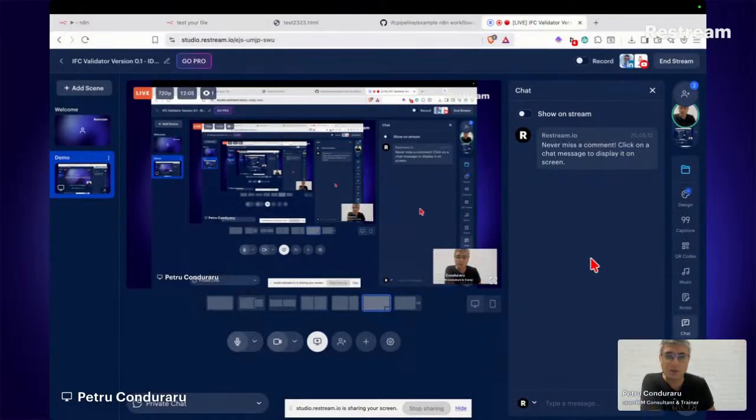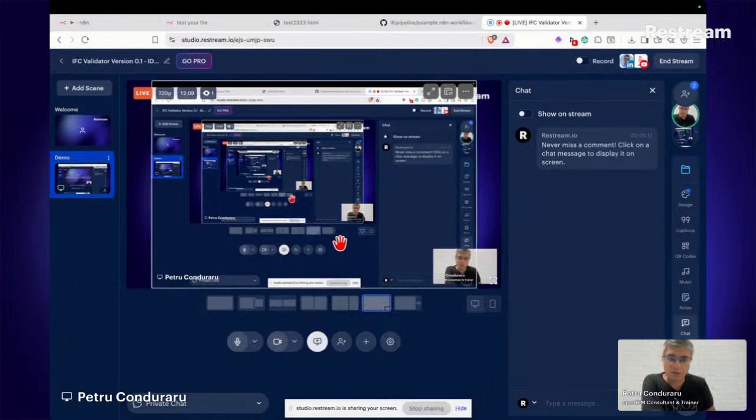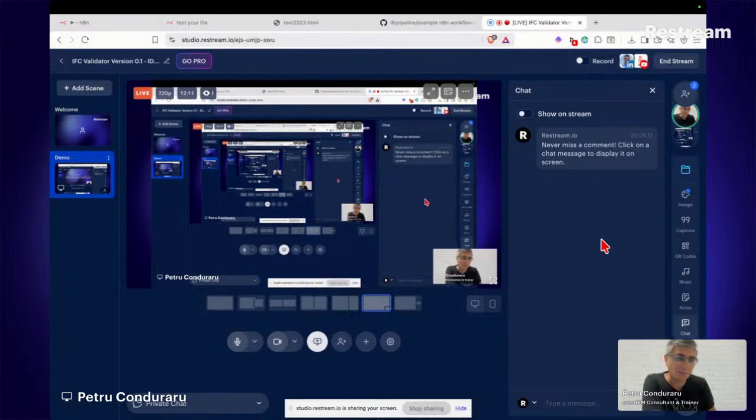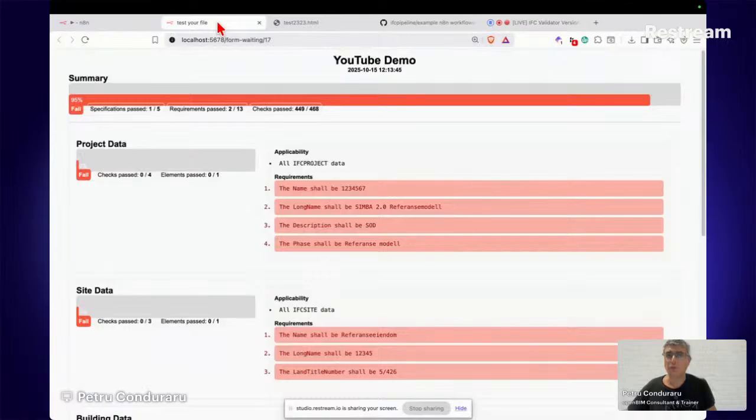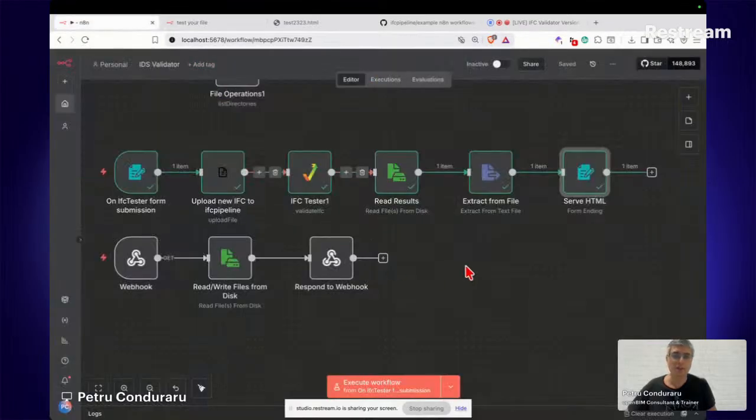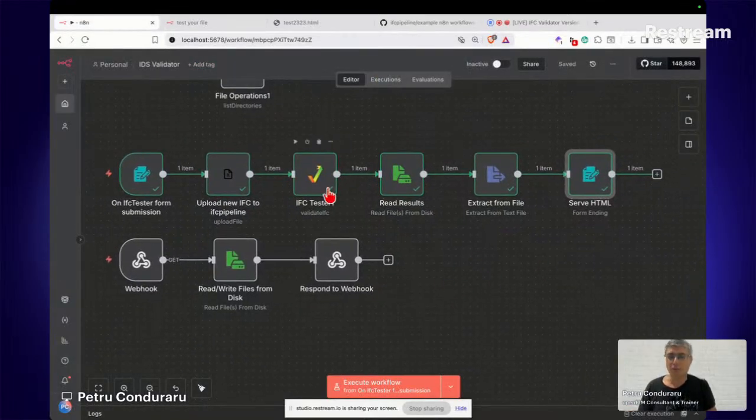If anyone is watching this, I hope I was sharing my screen all this time. I hope so. But yeah, if you like these things, let me know, and tell me if you see any usability for this. Now we are just assuming that we have the IDS and the IFC models. We have to have them, but the IDS, right? But yeah, this is a full workflow.